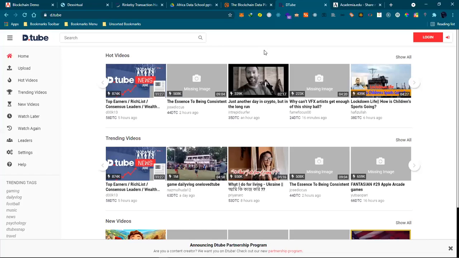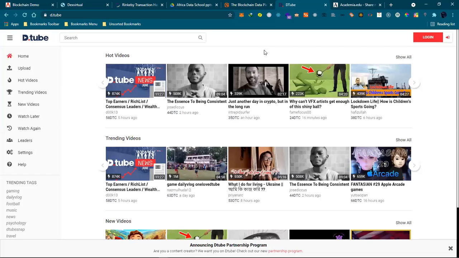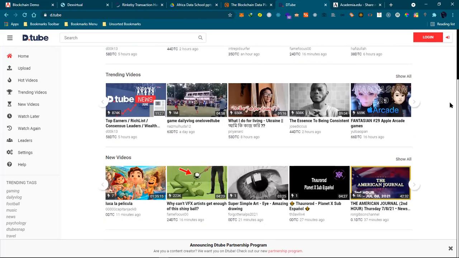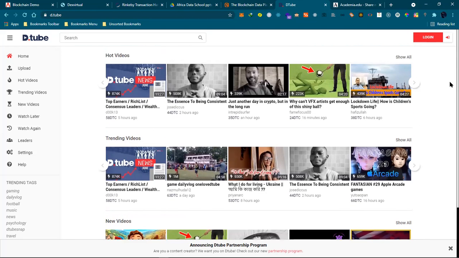And then we have DTube, where people who have original videos and original ideas post their content there, and then they are rewarded with coins. Like this one has 58 DTCs. This 58 DTCs is the reward for creating such content. There are people who joined here earlier and they are able to make money doing that. So for those who ask how content creators can earn, this is another way they can earn.